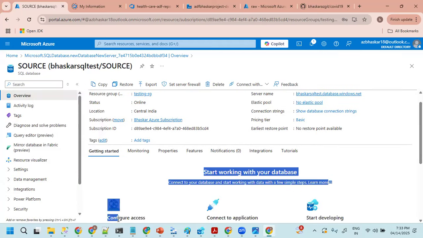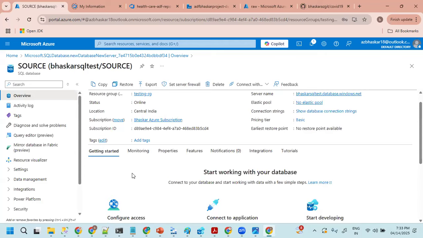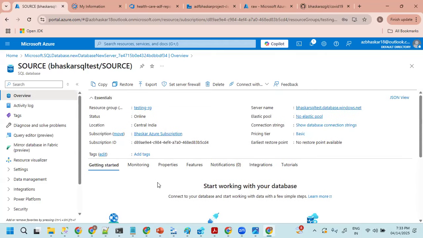Now your server is up and running. I mean to say your SQL Server database is ready to use.